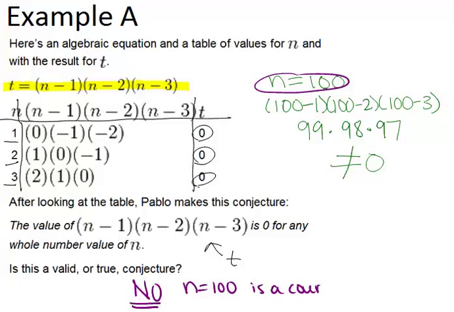Because it's a specific example that shows his conjecture is wrong. I can plug in, for example, 100 into that expression for t and my answer is not zero. Therefore, he's wrong. So a counterexample is just one example to prove someone wrong. That counter prefix means like going against the claim.